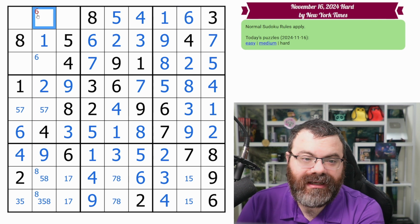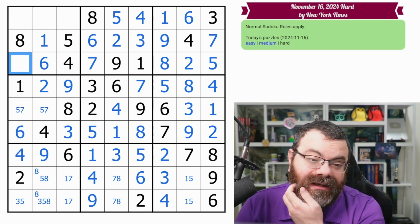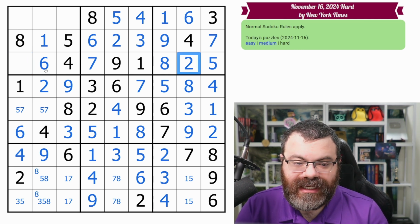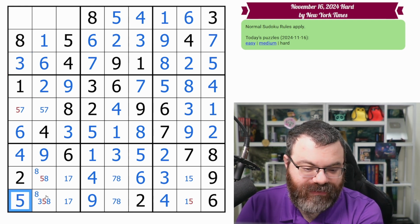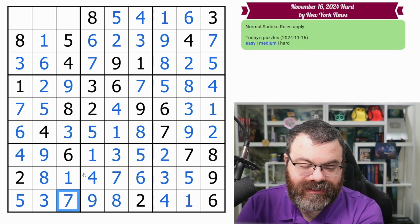That's a 6. Places the 6 in this box. This is our... Oop, I said 7, but what I did... Okay, I said the wrong digits, but all I did was use the 2. And so I don't think I actually made a mistake. The only mistake was verbally saying 7. The actual digit we need here is a 3. Okay, that's 5. That's 8 and 3. That's 7 and 5. That's 7 and 8. That's 1 and 5. That's 1 and 7.